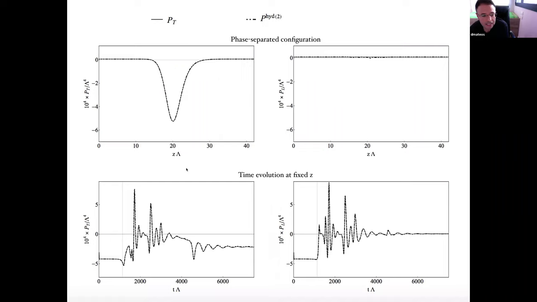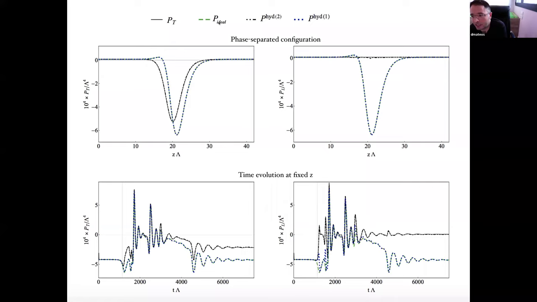Here I'm showing you the same pressures, but now as a function of time for a particular value of z. I'm taking a slice at constant z, and showing you the time evolution of these pressures until they settle down to the final equilibrium value at that value of z. Again, not only the space dependence, but also the time evolution is well described by second order hydrodynamics. However, if you try to do this with ideal hydrodynamics or with ideal plus first order hydrodynamics, the blue curve and green curve, you see that they do not agree with the exact result. They fail miserably here, and they also fail in the time evolution.